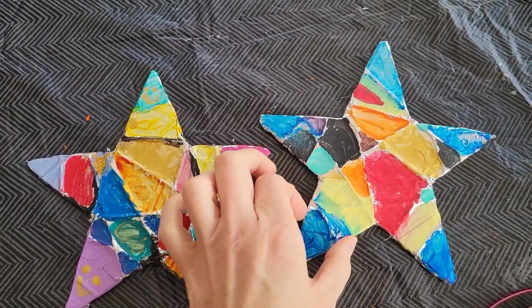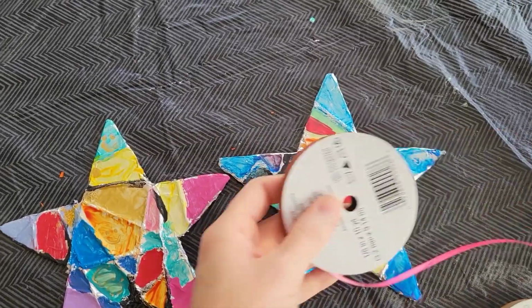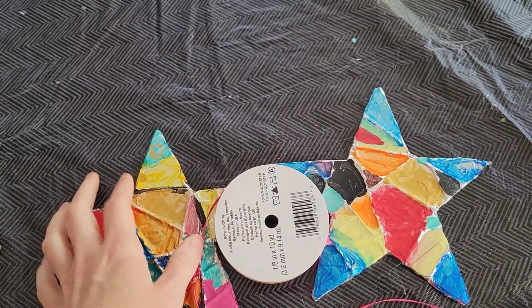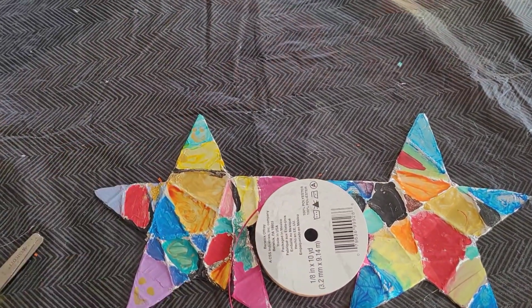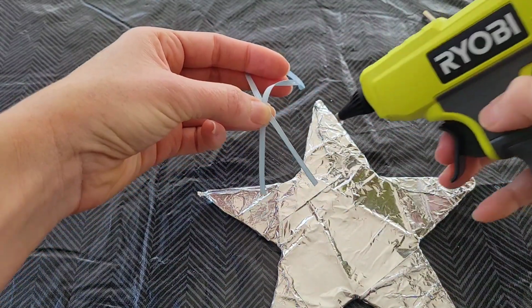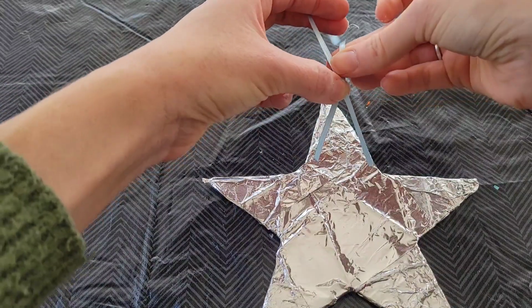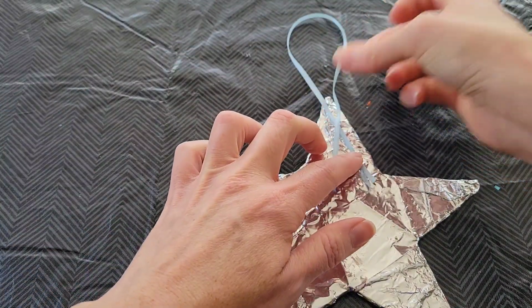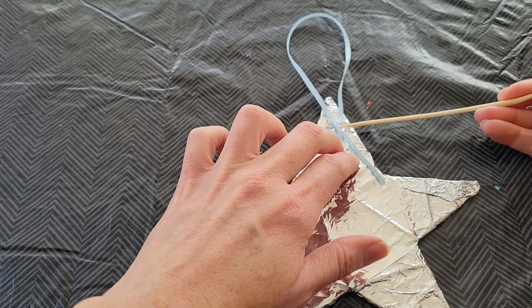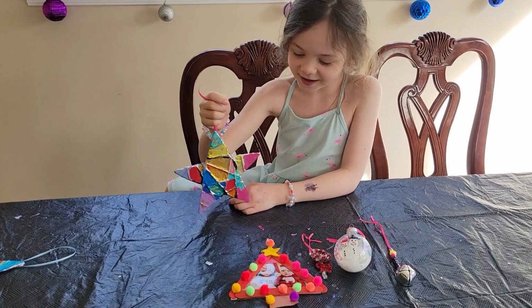Here are the stars that we painted after they're all dry. And now we're just going to take some ribbon and glue it to the back so we can hang it on our Christmas tree. Okay, so you're ready to put them on the Christmas tree? Yeah! All right.